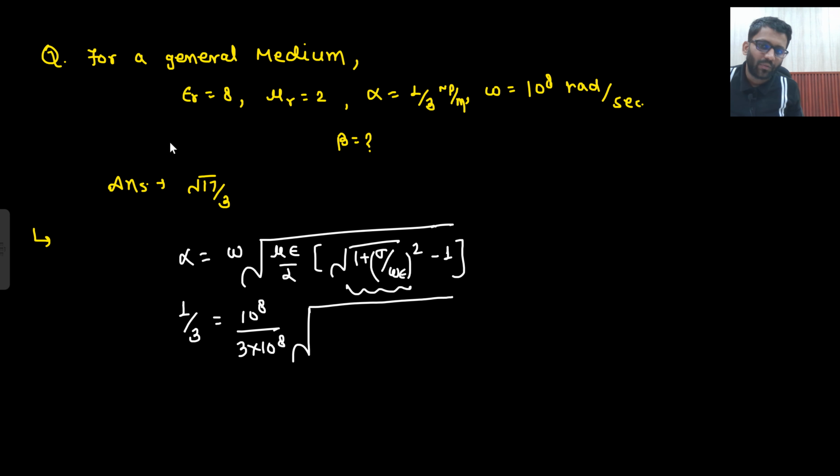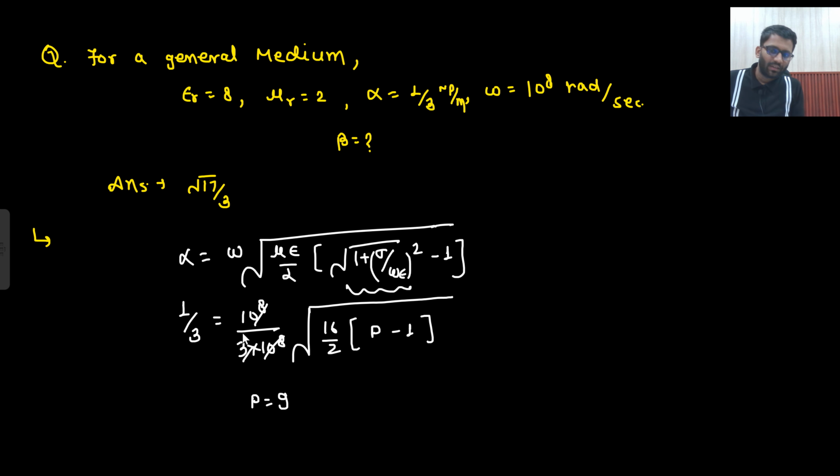So can I write it down in this manner? Mu r into epsilon r, 16 by 2. Let's keep this as it is. I am assuming this value as some constant p, because I would need this expression as it is in the value of beta as well. So I am assuming this constant as p minus 1. This got cancelled. This would be 1 only. So if 1 goes there, 1 square, 8. So this constant is coming out to be 9. You can check here. If I put 9 here, 9 minus 1 is 8. So 2, 4, 64, 8. 8 is coming outward.